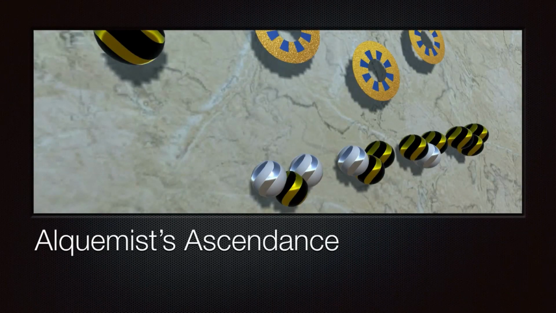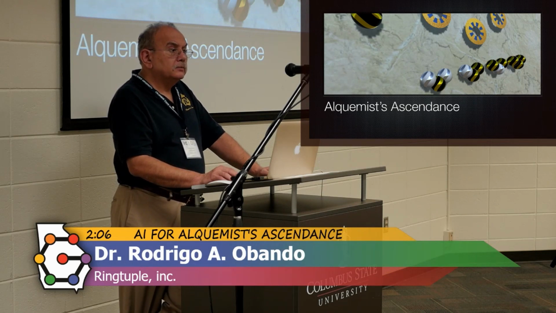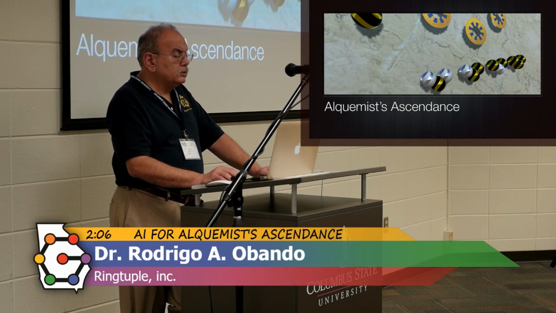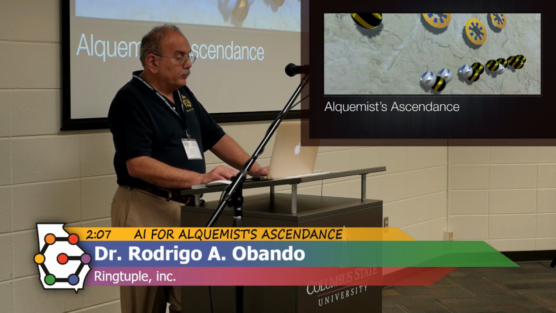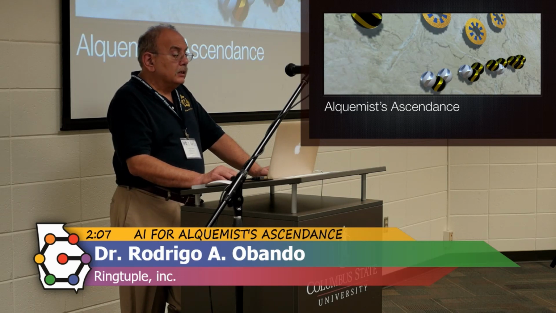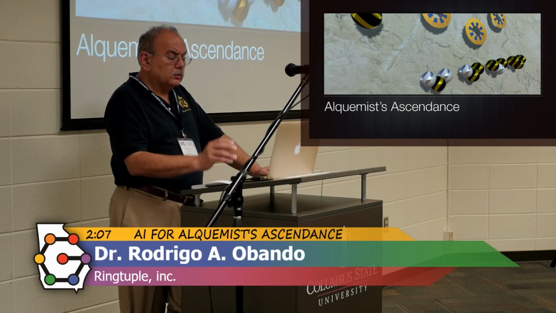All right, so this is just my advertising for Alquemist Ascendance. I published a game not long ago. It's free to play. It doesn't have any in-app purchases or anything like that. It's a relatively simple game. It's a strategy game based on something that I work on. My day job is as a college professor. I teach computer science, and I do research in complex systems. What I'm doing with this game is actually using cellular automata as the basis for my game. And that's where it all comes from. So I'm going to talk about what the game is and how it works in a moment.